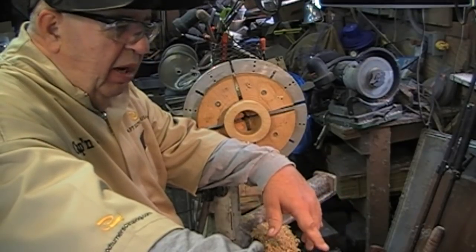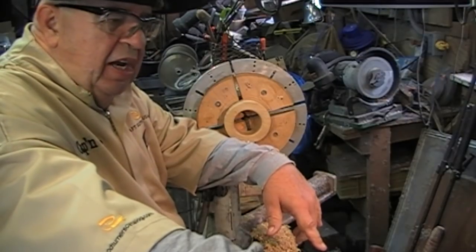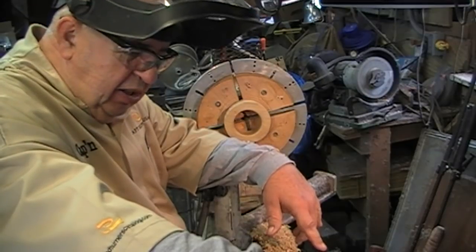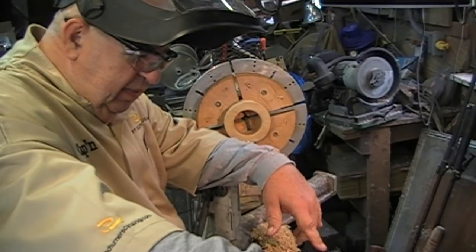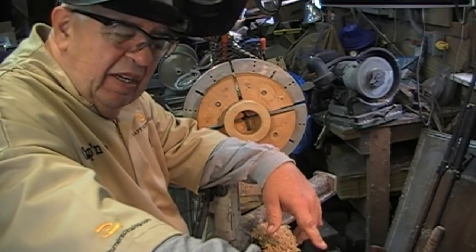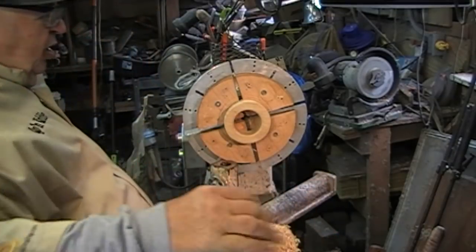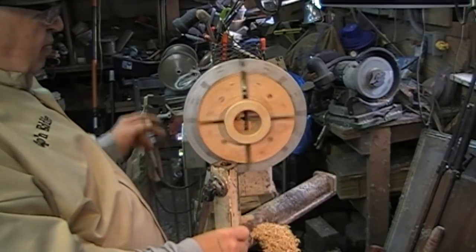It's a silly thing, but it bothers me to see professional turners out there not wearing protective gear. It really does, because they're showing you how they can do it kind of instantaneously and not have to worry about it. You have to worry about it. You do. Be aware of it. Be aware of the circumstances. So when I say shields up, that's what I mean. Shields up.